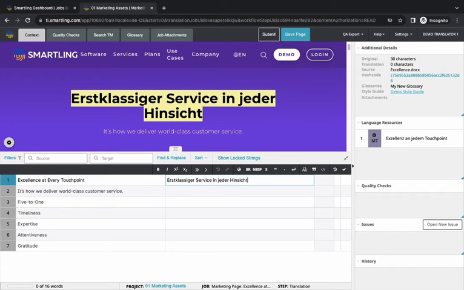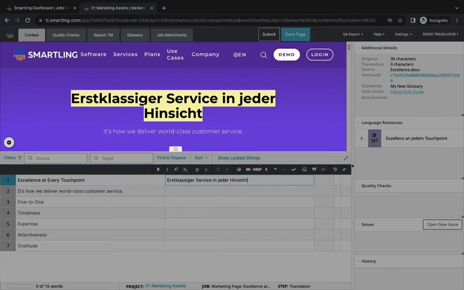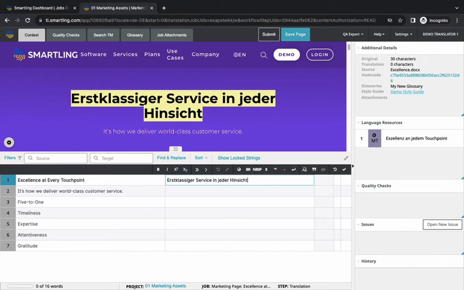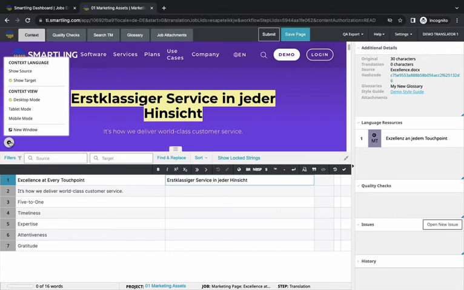As you are entering your translations, you can check the context panel to see a preview of the localized file or web page. This visual context can help you get a better understanding of the source text and the environment where the translations will appear. The context window can be resized and adjusted to your preferences.